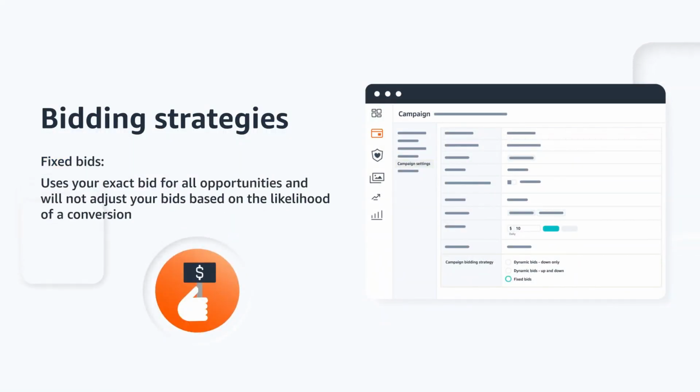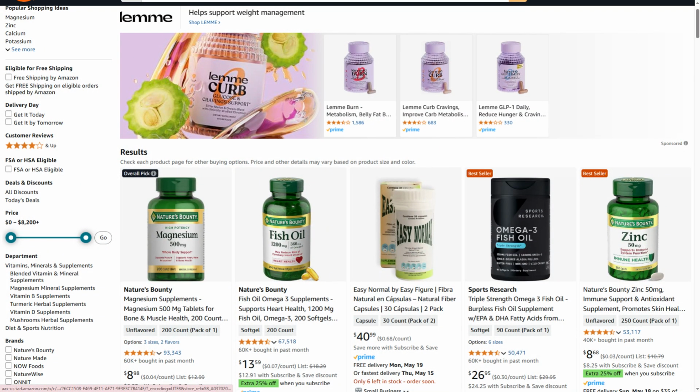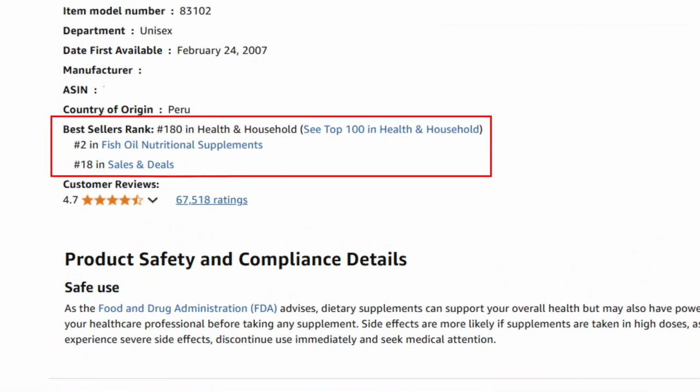The third one is the fixed bid. This is a much more aggressive one where you set a bid and Amazon will not increase or decrease it. This strategy is mostly used to rank keywords. For example, if you want to rank a keyword, you want to show your product more often. But if you use the other two bidding strategies, Amazon may increase or decrease your bid when it's less likely to convert, and it may impact your ranking.